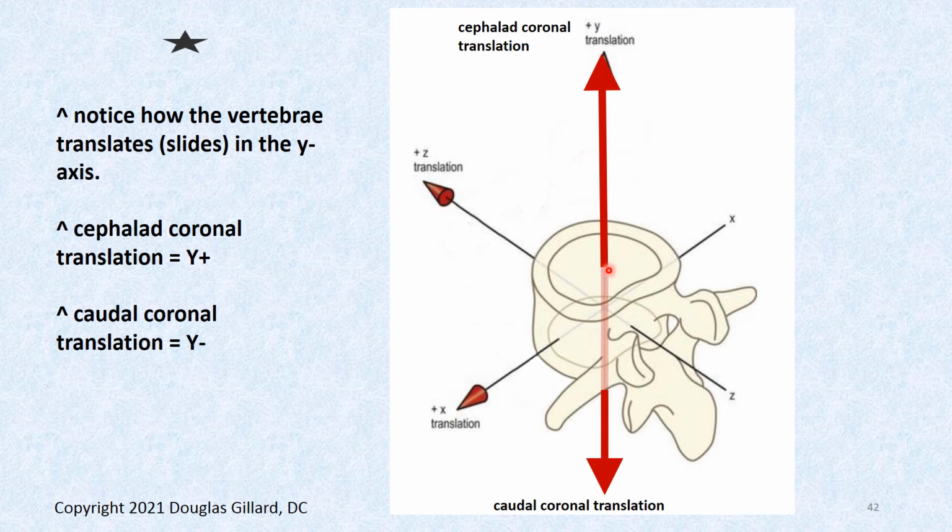All right, so the bone is sliding up. If we stuck a stick through the bone and pulled it up, so now it's up here, slid up this high, we just demonstrated a cephalad coronal translation by pulling on this bone and moving it out of position. Same thing if you push down on it and move the bone down in this plane, no twisting and turning, right? This is a translation. Translation is a slide, so no twisting allowed. If you go down, it's a caudal coronal translation. By convention, that's a y minus. Cephalad coronal translation is a y plus.